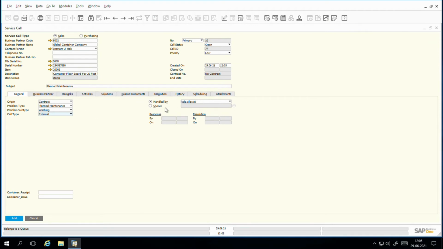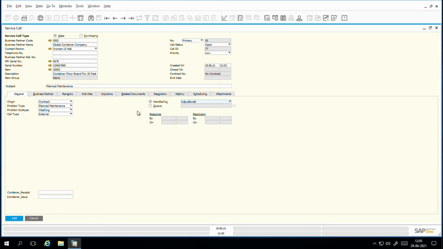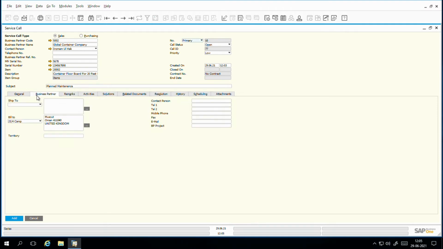Then who is going to handle this particular service call? I will select that one, means the user who is going to handle this particular service call. And response time and resolution time are automatically updated when the service status changes from open to closed. Then in the business partner tab, we will get all the ship to and bill to details of that particular customer.